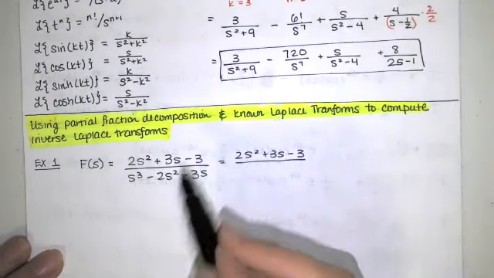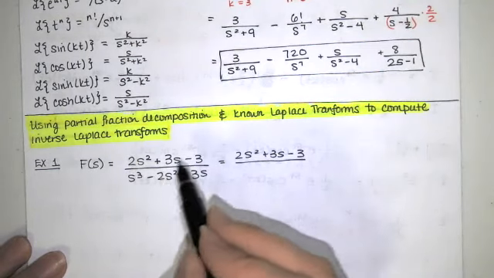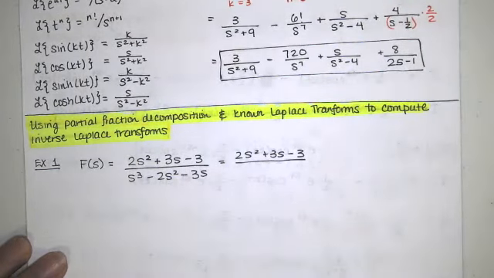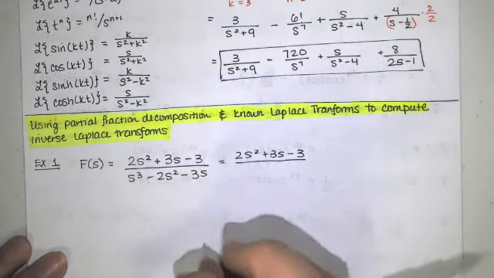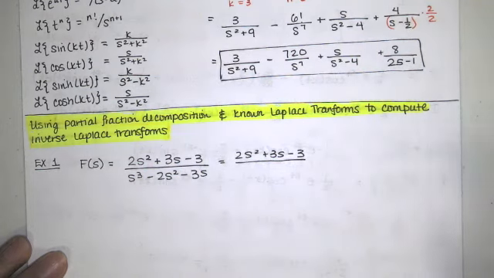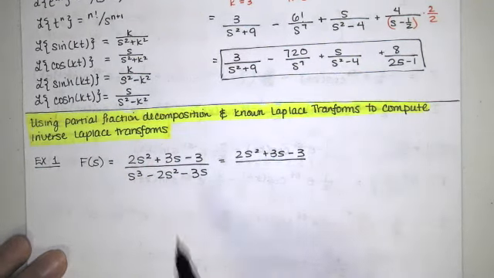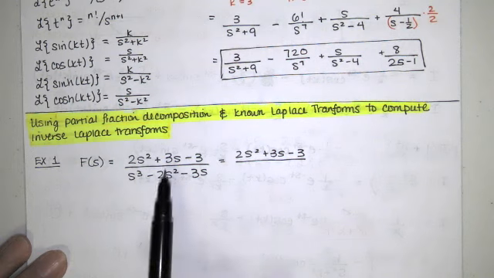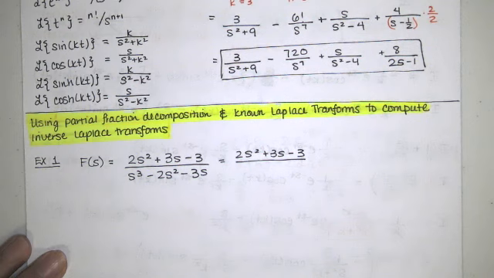If the degree of the numerator is greater than or equal to the degree of the denominator, you always want to divide first, but that probably won't be appropriate here whenever you are working with F of s, because if the original function f of t is piecewise continuous and of exponential order, this expression should go to 0 as s goes to infinity. So most of the time, the degree of the numerator is not greater than or equal to the degree of the denominator.